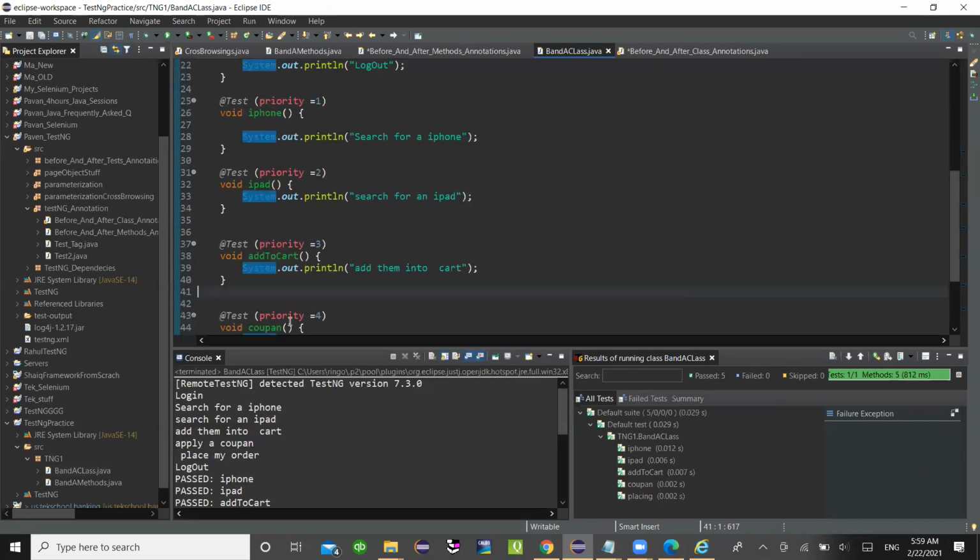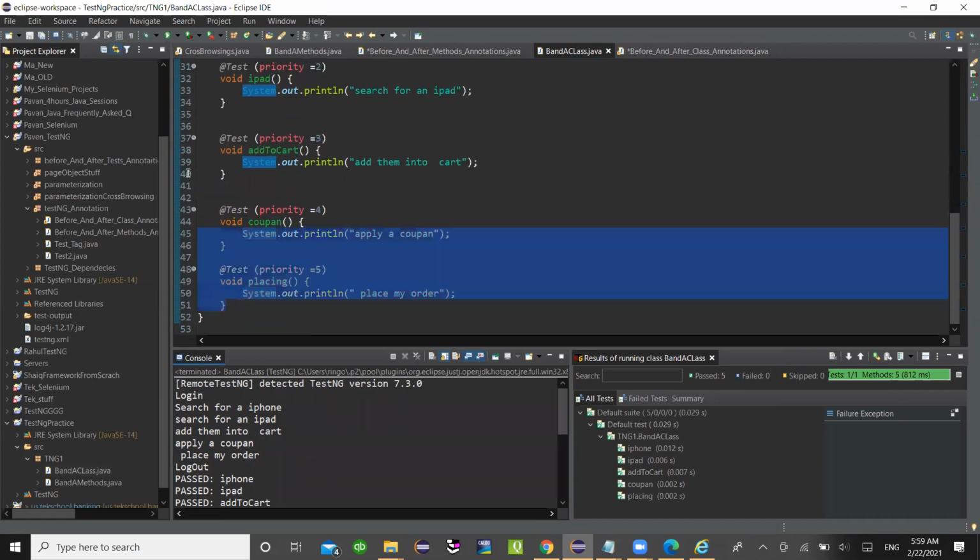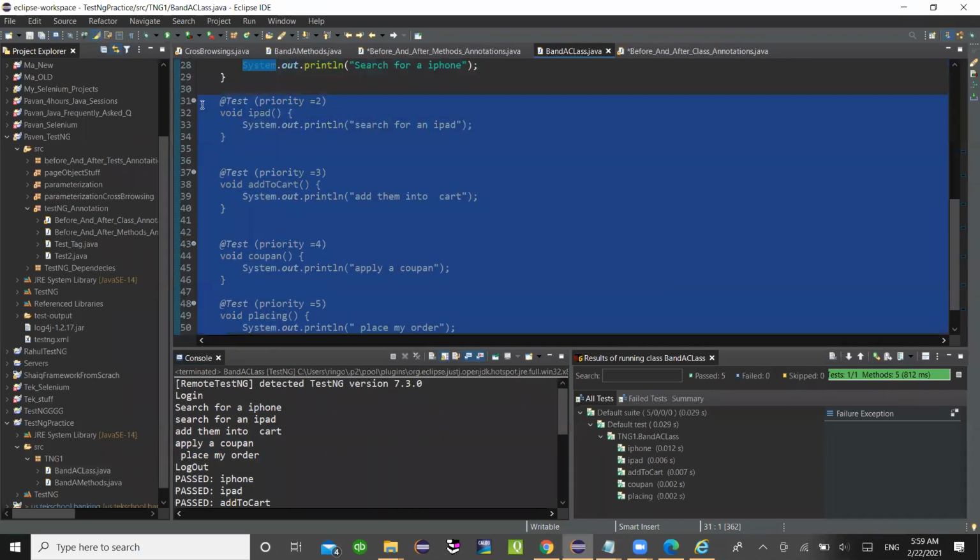Now you see I logged into the account and then I searched for an iPhone, I searched for an iPad, I added them to the cart, I applied my coupon, and then I placed the order, and then I logged out. So what happens is that BeforeClass will be executed before all the methods, sorry, not test cases.